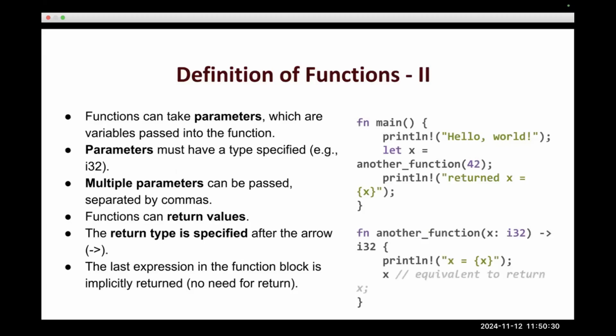And also functions can take parameters, and just like other functions we learned before for other languages, you have very specific data types. It's a strongly typed language, so you need to specify the type of the input value so that during the compilation stage, it can check if the type is correct inside of the function. And during the runtime, it will check if the correct type is used when you call a function.